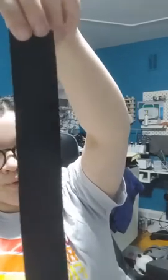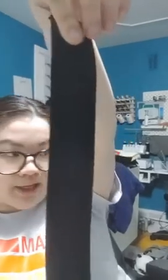And then another hack that you can do is take webbing and cover it with your fabric and then just use it that way. That way you don't have to use interfacing. So if I wanted to do this with a woven fabric, I could just cut a strip that is a little more than double the width of whatever webbing I want to use and wrap it around and then just sew it in place so that you have the structure of the webbing but the look of the cotton. That comes in handy when you don't have a complementing color of webbing to your project. Say your project is brown based colors and you only have black webbing and you don't want to use black. You can take whatever fabric you're using and cover that in order to coordinate.